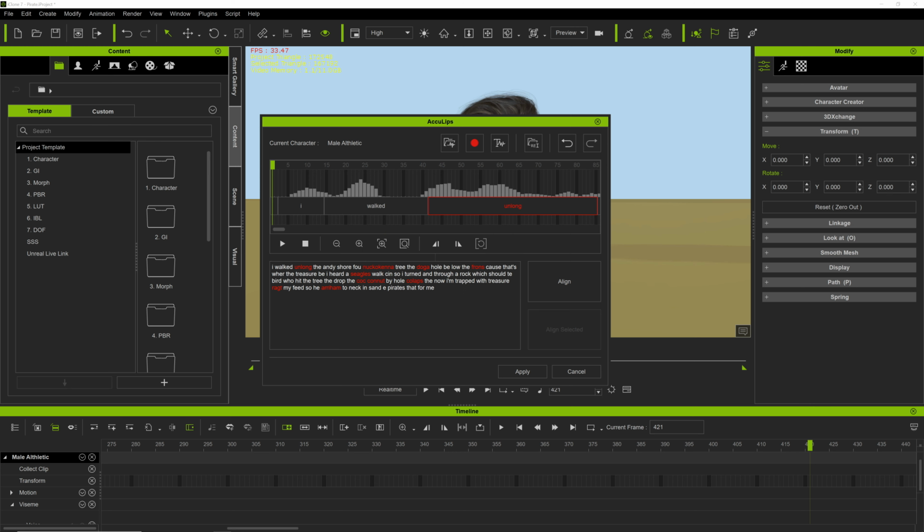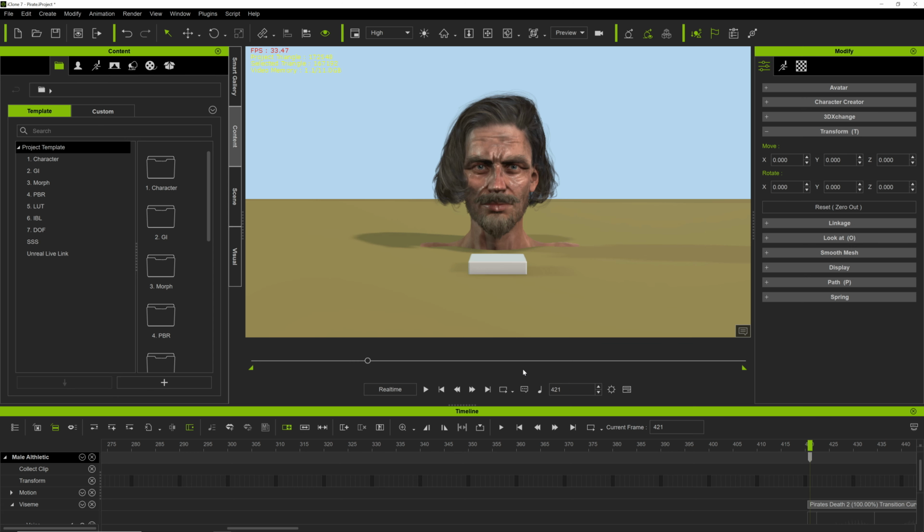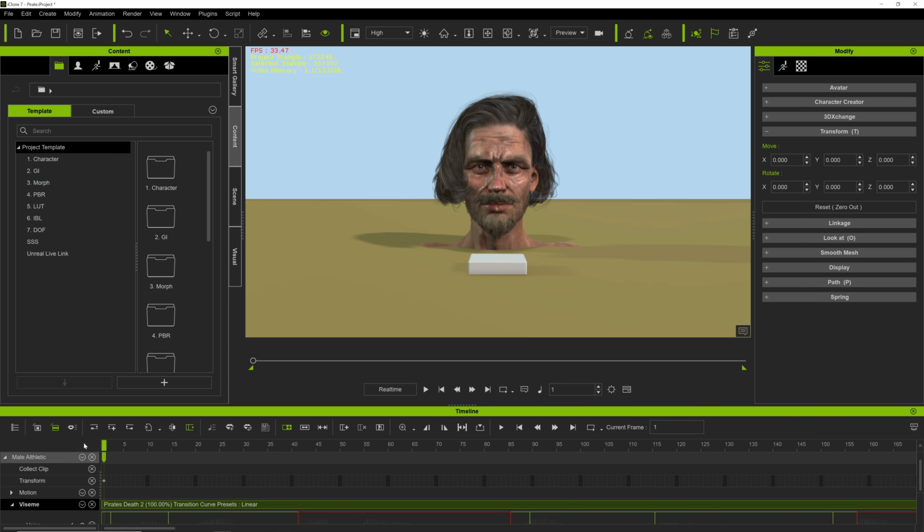So, as you can see, it says "I walked unlong." Like, no, it's not "unlong." I can change it right now to "along." And then that will change this here. And then, yeah, there's a lot of stuff here. But let's just see how it looks for now, and then we'll determine how much actually needs to be changed. So I'm going to go ahead and hit apply. There. Now this character should be, oh, I'll bring this forward here, all the way to the front. Now his lips will move. Let's watch him.